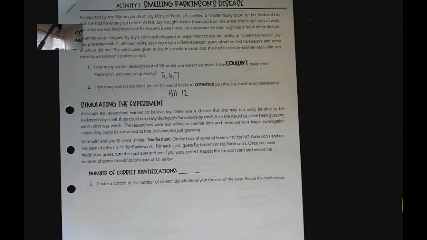So now we have the claim. She says she can smell it. Then we have one experiment where she actually tries. So we are going to simulate the experiment. So that's where we're at down here. It's called simulating the experiment. A simulation is us doing something similar to what was done.